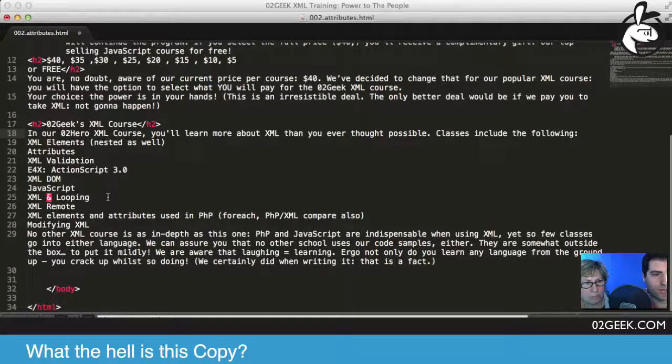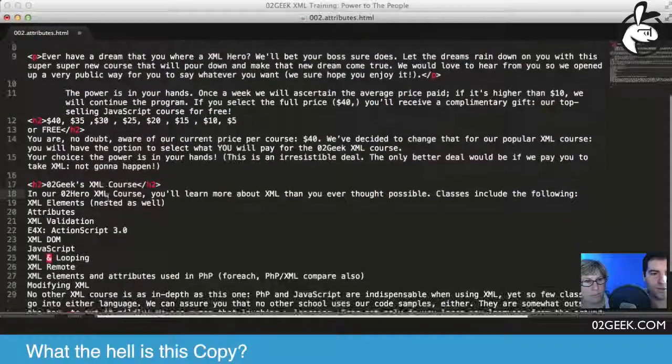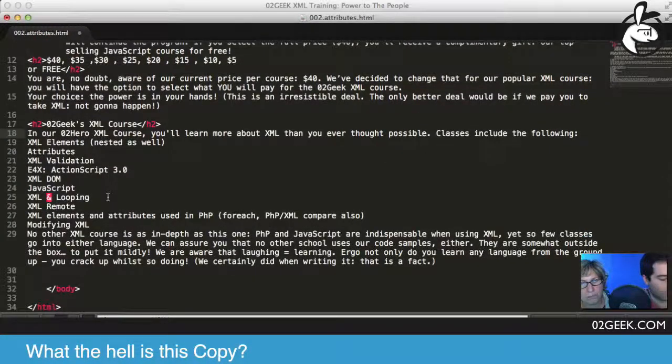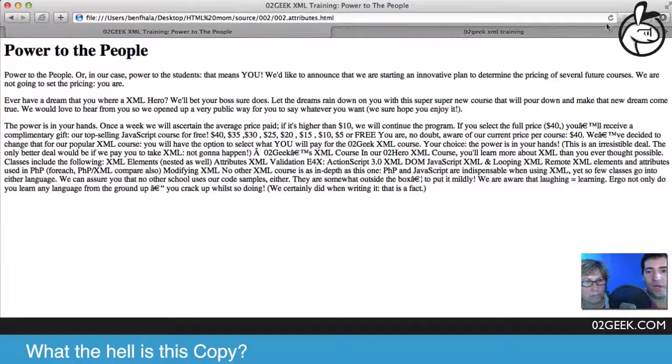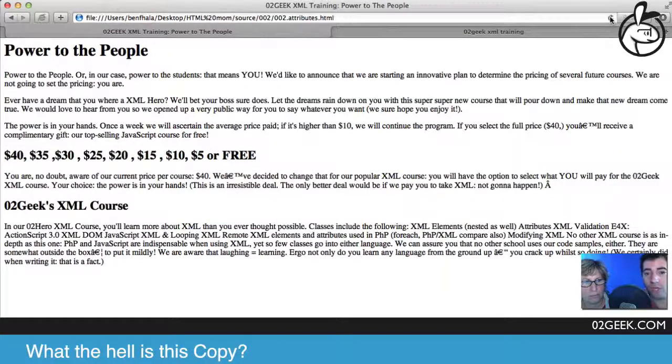Let's scroll down and see if there's anything else here that could be a title. No, I think everything else seems to be fine. So we created all of our titles. I can save this. Obviously, this is not going to be our final view of our HTML page, but we will have a final view for this page by the end of this week's session that we're sitting together. All right, so we recapped everything we did last week. In our next video, we're going to start working on new things that we haven't done yet. So see you next video.